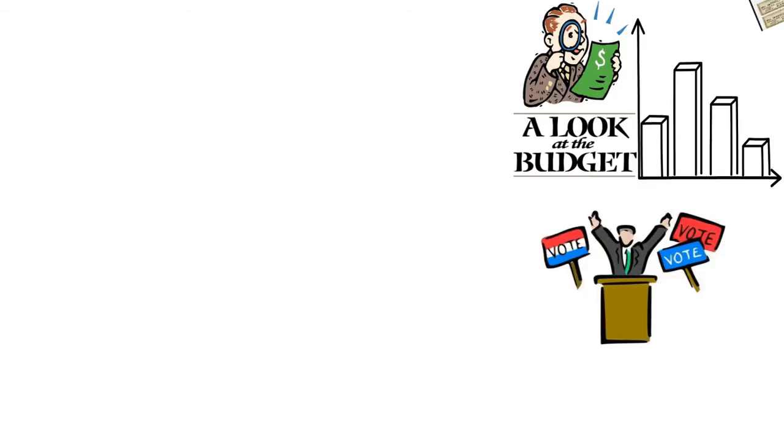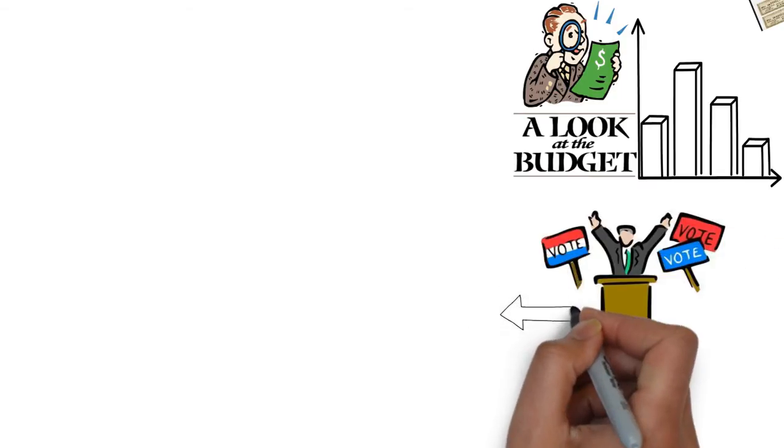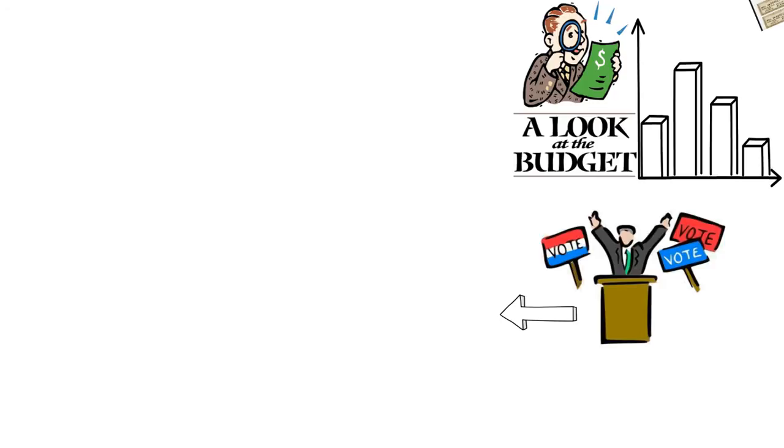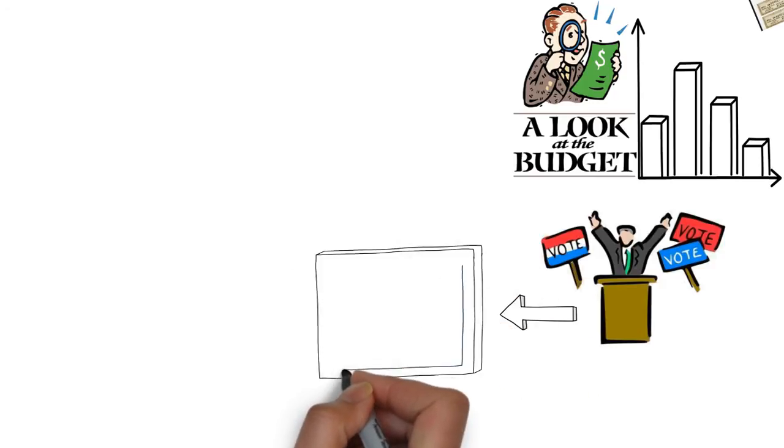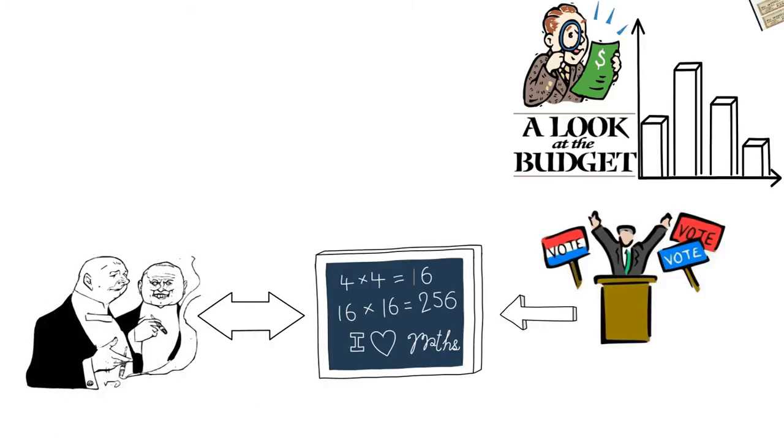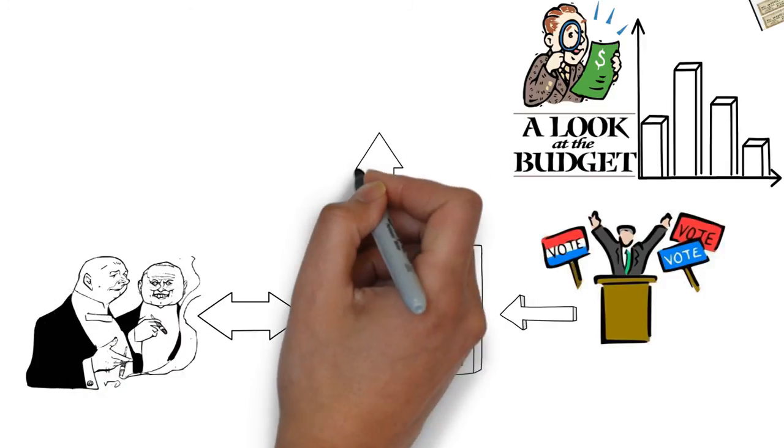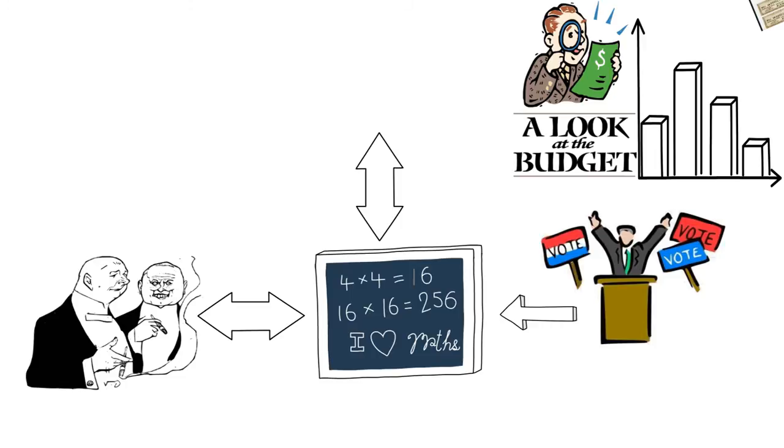Last, but probably of the greatest importance. When governments draw the budget, they think of elections. For that reason, numbers should look nice and certain groups of people have to be satisfied. The capital in some cases or the interests of the opposition in others.